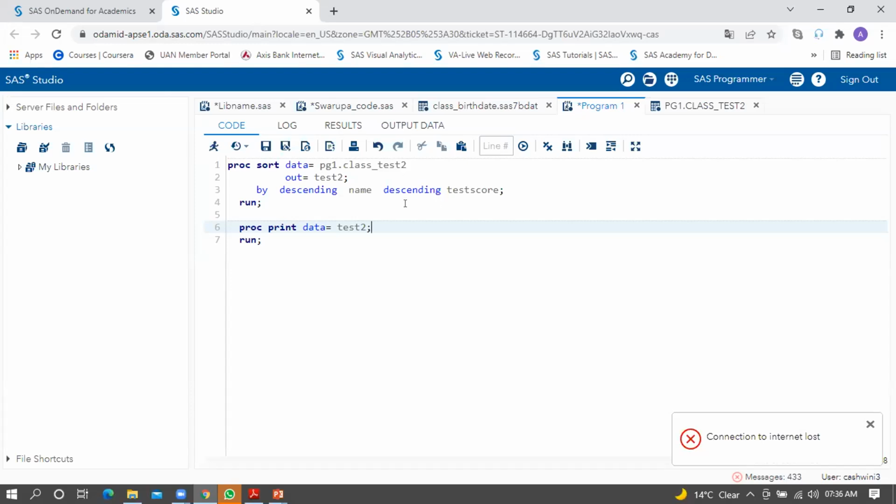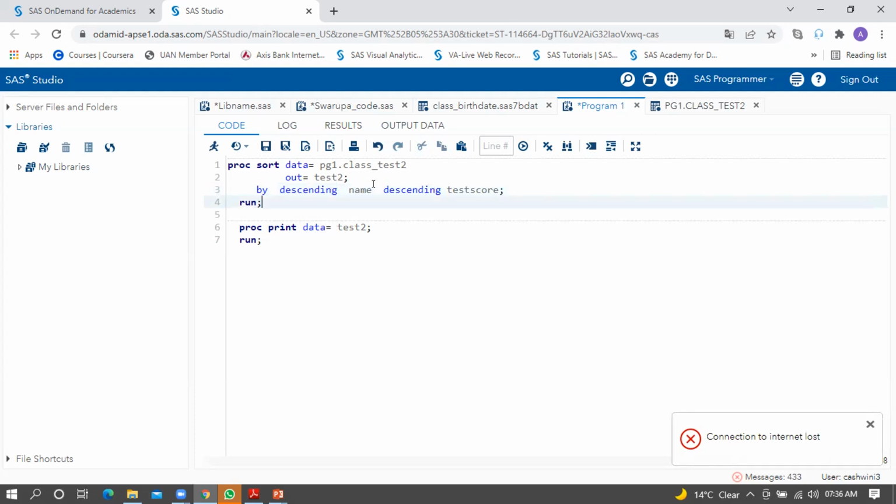What I mean by arranging is, we are sorting by descending name and descending test score. So should we keep this second descending, or does it take both name and test score as descending by default? No, until and unless you specify the keyword descending, it will not arrange in descending. It will be in ascending order. Default arrangement is ascending. But if the requirement of your business is descending, then only you have to specify this keyword descending. So for every descending column we have to mention the keyword, yes, if it is required. Otherwise it's ascending order by default.